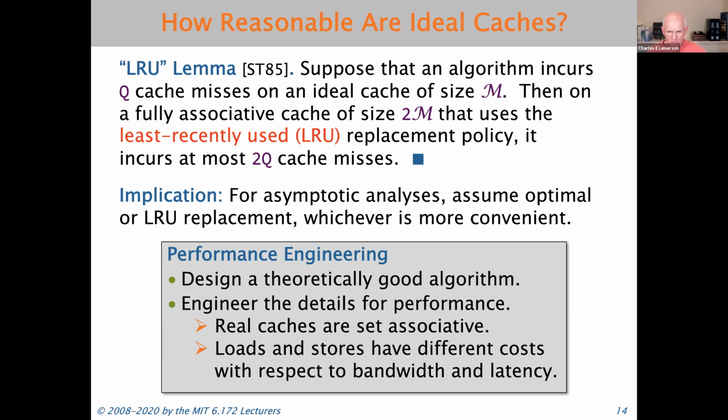There's another detail that we won't talk much about, but which has been studied: loads and stores have different costs, and there are some tricks to get better performance by treating them differently. Also, whether you write on something or not, whether it's clean or dirty, makes a difference. But we're not going to look at those details. They affect things by a constant factor. When you engineer them, you may need to worry about it. But for getting a sense of whether we fundamentally have a good algorithm or not, let's just get things into the ballpark. Then we can engineer the details. And when you're comparing two algorithms, it's nice to have a simple model to compare them in.